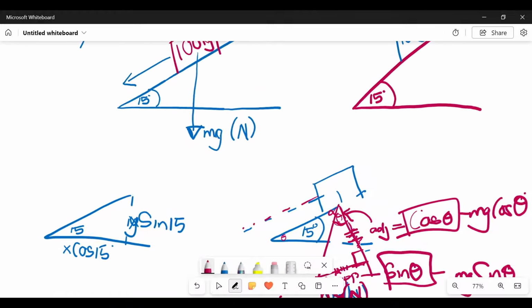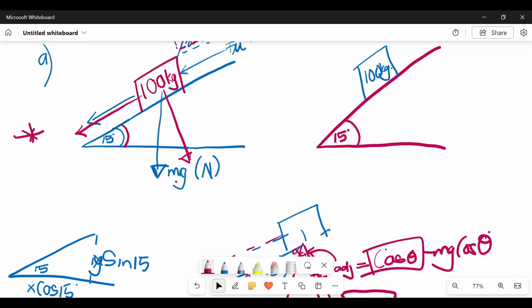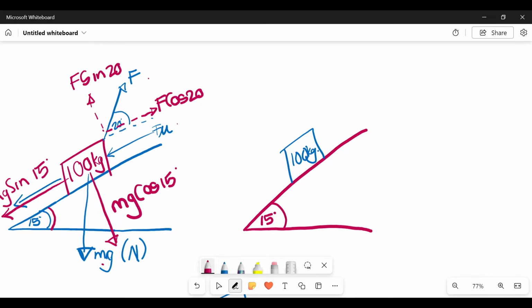The reason I'm showing you all of these details is that we're not done with expressing our forces after showing our mg, our f mu, and our F, and showing its components. We now need to account for the surface that is at an incline. So now we need to show a force that's perpendicular to the inclined surface. It will be on here. That's one of the components, and then there will be a similar component on here that is running parallel to the surface. Now going back to this, remember that this was the adjacent, so this will become mg cos of 15. Then this one will become mg sine of 15. Similar to this one over here.